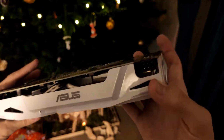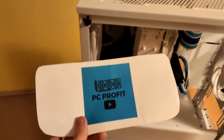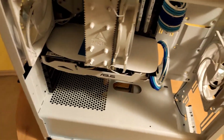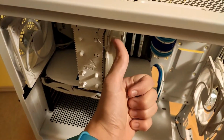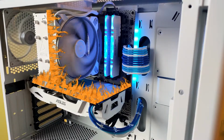The biggest thing that bothered me was the black PCB of the graphics card, but I decided to make a fully custom DIY super ultra backplate out of paper. But it has a small drawback. If you play games on this PC, it will most likely start to burn and ruin your whole PC, but that's not so important.